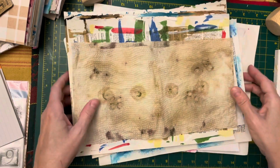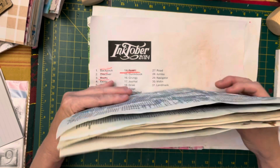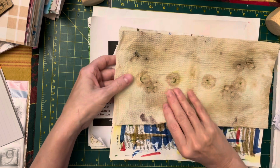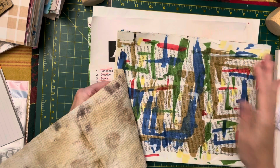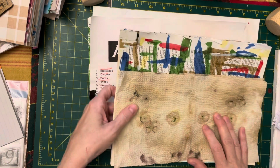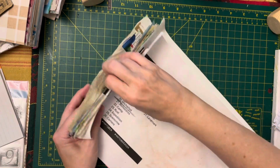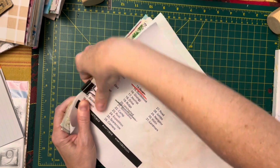As I have said previously, it is not to be literally representing the prompts. And once you get something down on paper, what the prompt is no longer matters. So keep that in mind. Once I start using this, nobody is going to care that I created this using the prompt of guidebook, because I might be using it in a Christmas book. You don't know what colors are going to work and how. So I strongly encourage you to be flexible with your prompt lists and your interpretation of them.